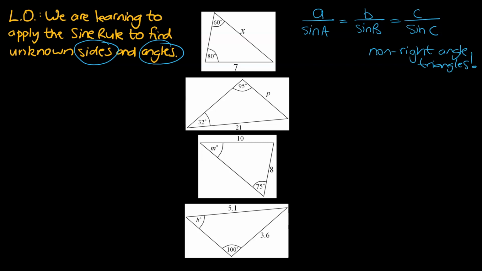So that's a big thing. Often people apply it to the wrong scenario. If you look at all of our shapes, look at all the angles there, nothing is 90 degrees, which means we are good to go with all of these triangles. So we're going to start off with our first triangle.